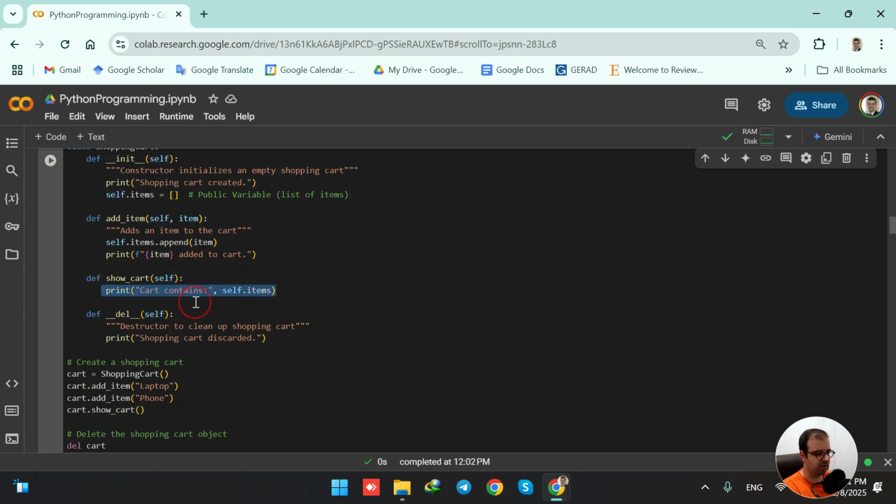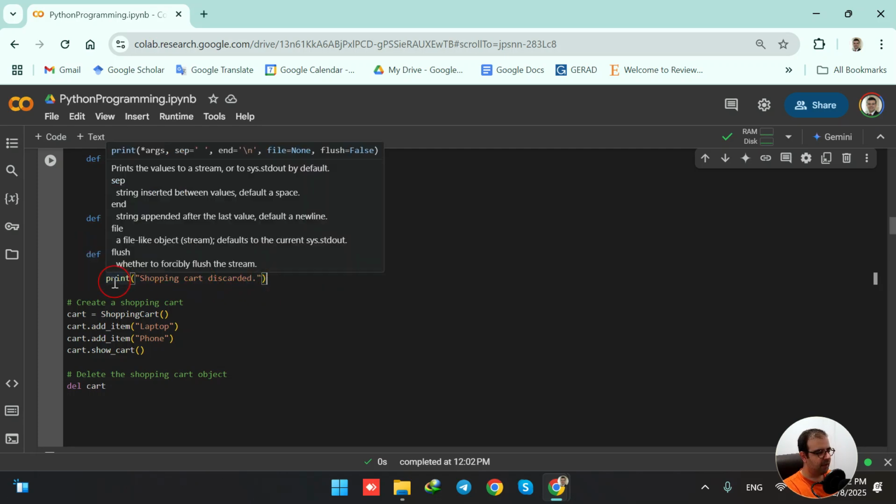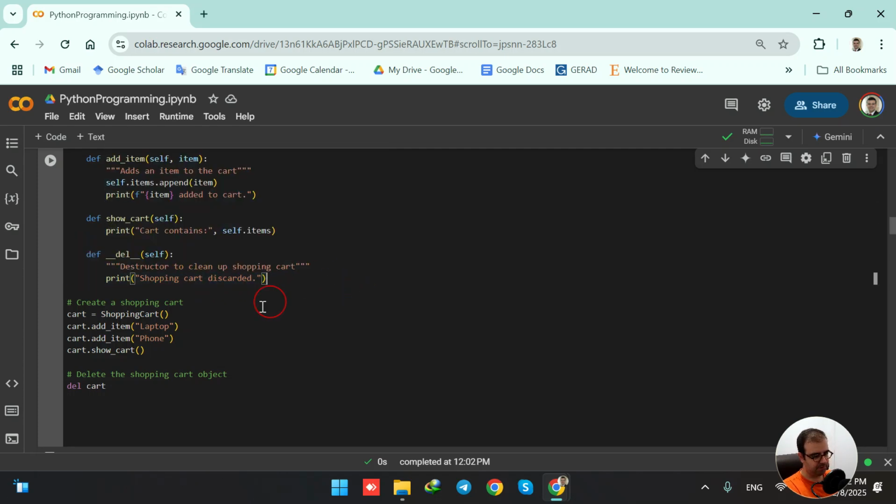It is going to say "cart contains" and show me the list that we have. And finally, we are going to remove the object that we created. Therefore, the destructor is called, and this message is shown: shopping cart discarded.